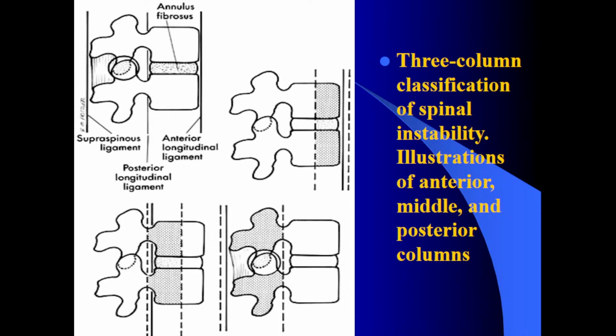And as you understand, the maximum loading during axial compression will be at the areas where one curvature is transformed to the other, where the lordosis changes to kyphosis, and opposite, where the kyphosis changes to lordosis. For the cervical part, the area where the lordosis changes to the thoracic kyphosis is at the C5, C6, and C7 cervical vertebrae. That's why fractures in that area are the most common.